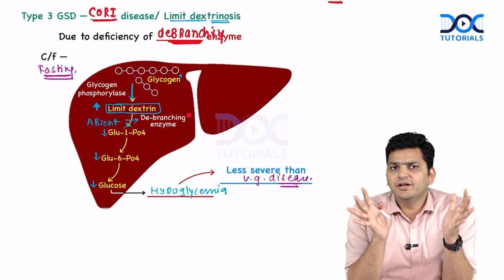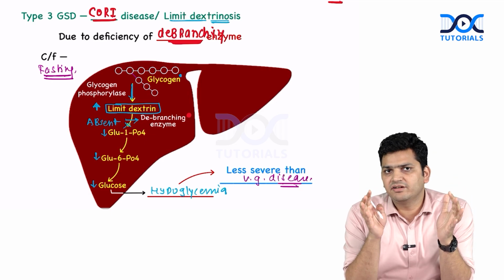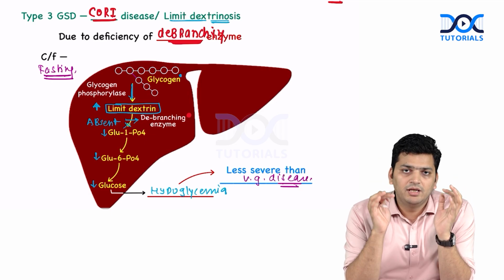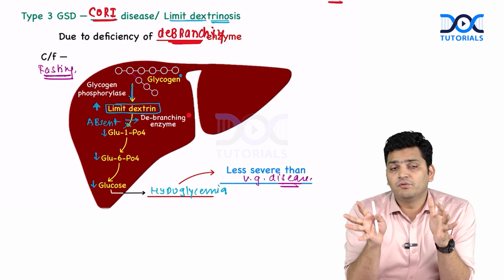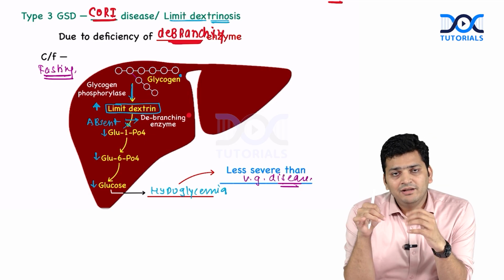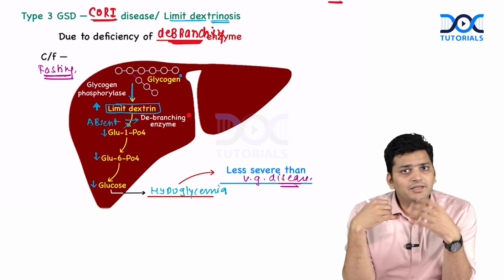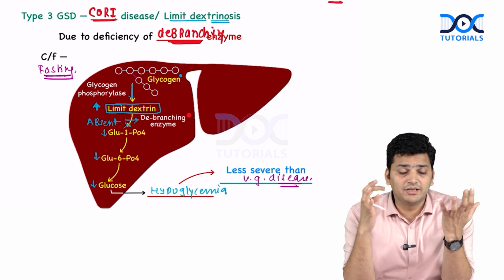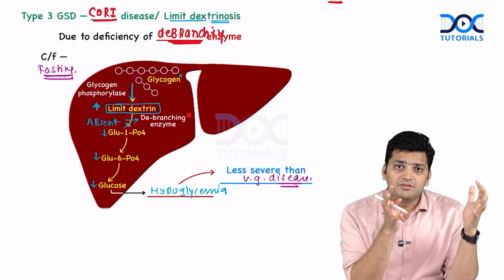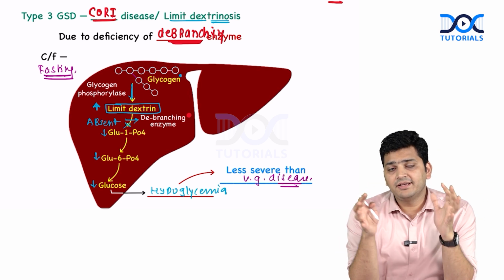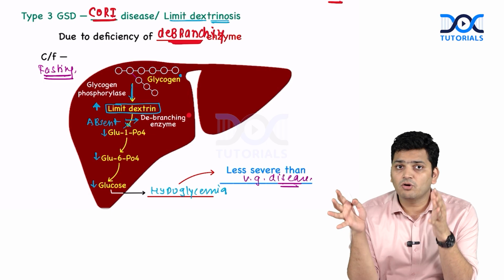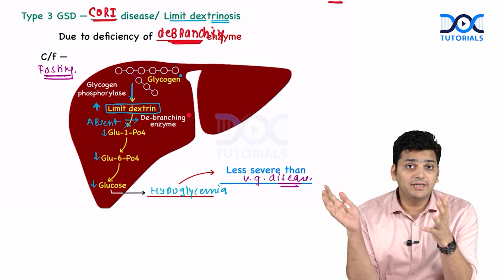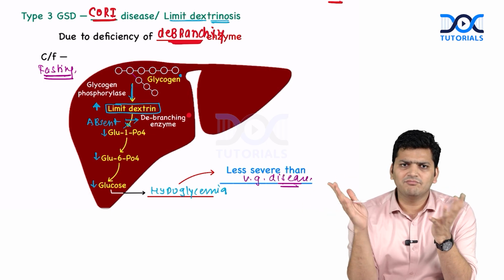So in any pediatric patient, if they say that during the fasting state hypoglycemia is happening: if the hypoglycemia is severe, it is going towards von Gierke. If mild, it is going towards Cori. If nothing is specified, mild or severe, they just say that the child, whenever he is in the fasting state, is developing hypoglycemia, they are talking about von Gierke. If specified, then von Gierke or Cori.